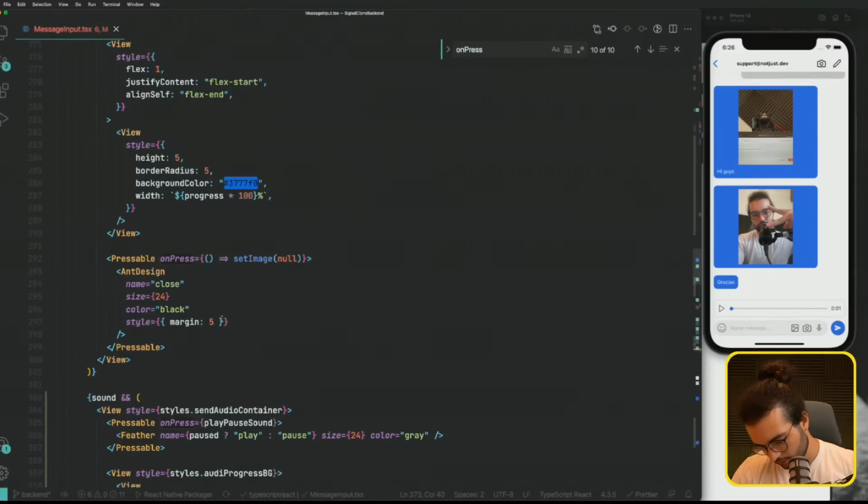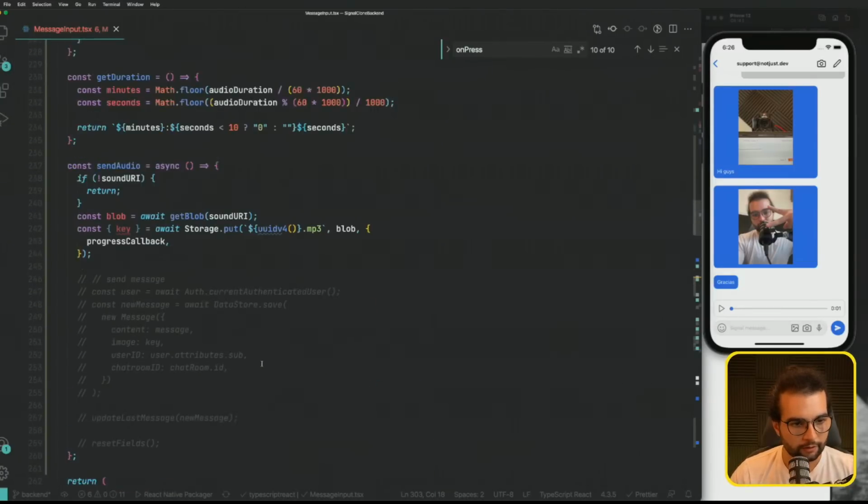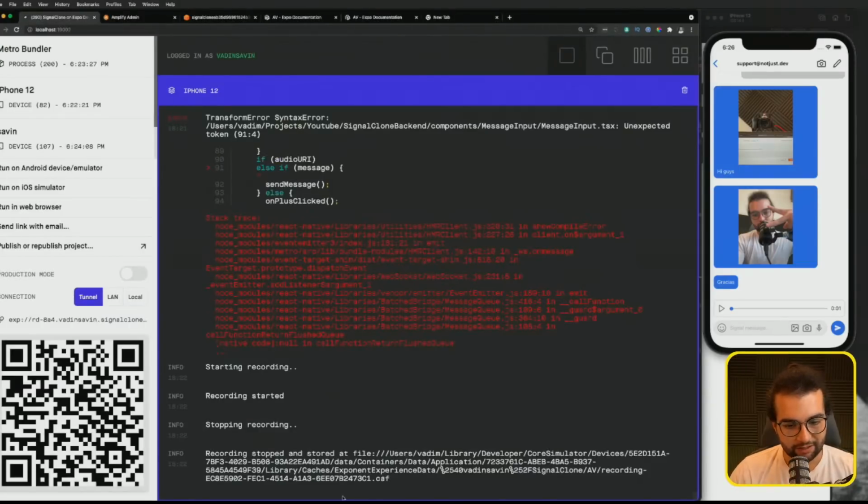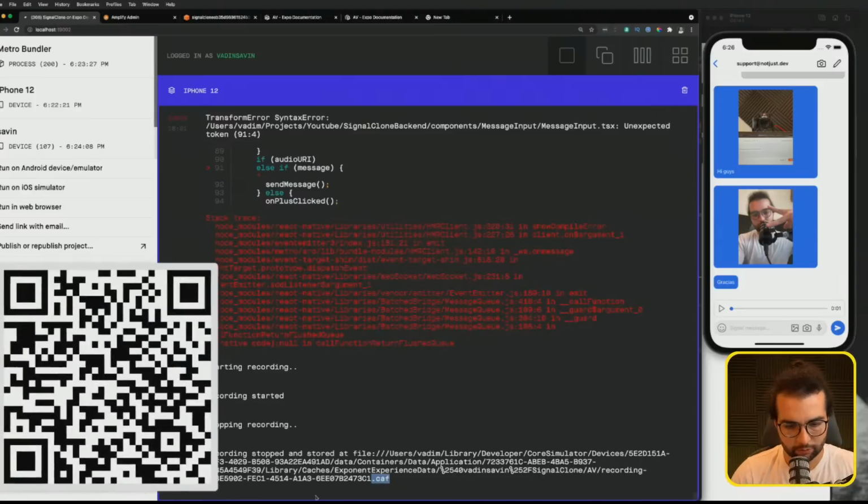Hello. No, that's coming from my device, but it should be here as well. Is it because of a file extension? Can it be? Because this one is KEV recording.